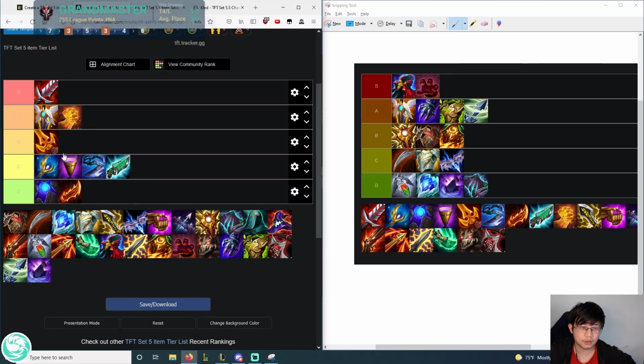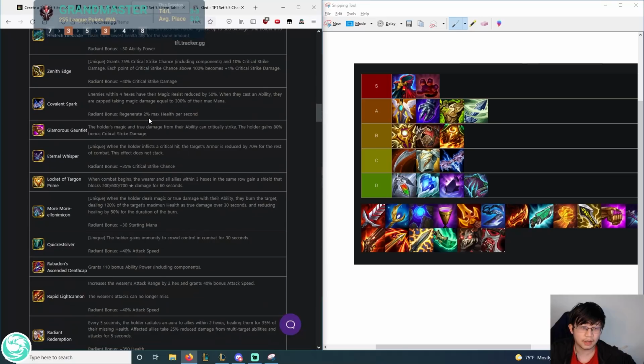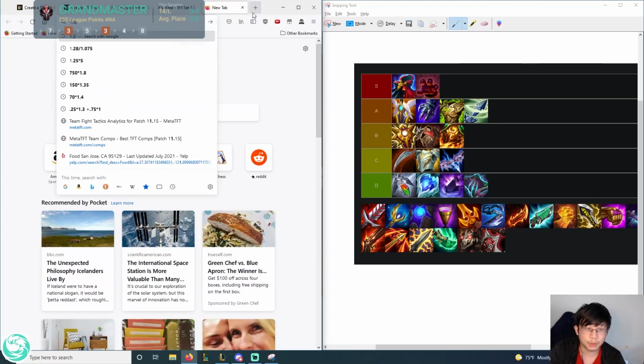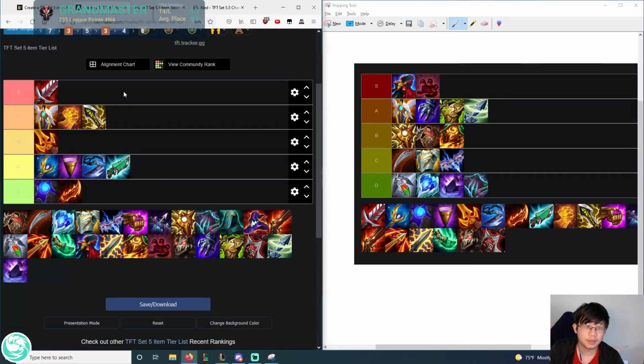Infinity Edge is probably stronger than Deathblade as a damage item. The radiant bonus on Infinity Edge is really high, 40% damage, because you can think of that as a 1.8 damage multiplier. Because you're always critting, your crits do 180% damage. It's a little less than that. It's probably a 1.7 multiplier if you factor in base crit, but it's pretty strong.